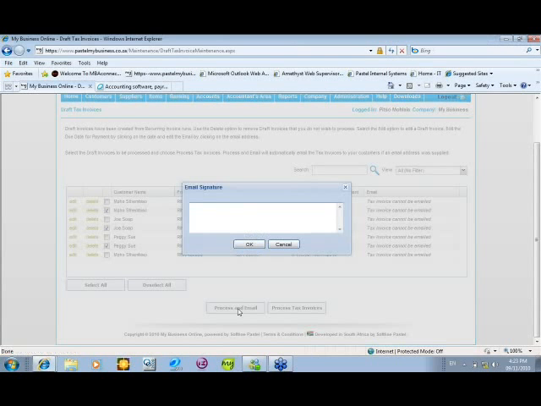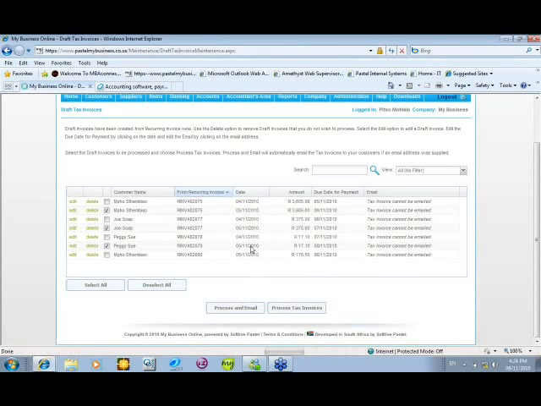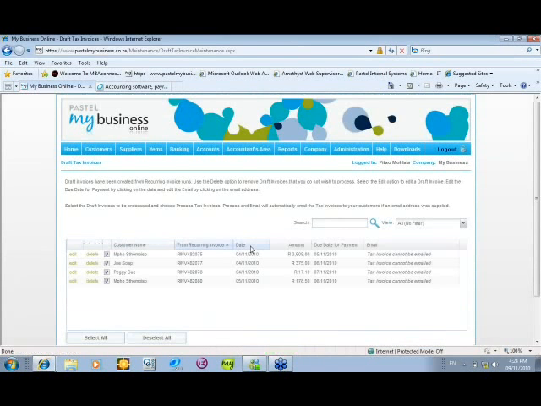As I said earlier, when you're emailing, it will bring up your email signature options, and you should automatically see an email signature in there. Whatever the email signature reads, if you're happy with the signature and you don't want to add any additional information, you click on OK, and Pastel does the rest. Pastel simply is going to email those invoices out to those customers. As you can see, those 3 have been taken off the list. And when I do my next batch, I can choose to select the ones I want or unselect the ones I do not want, and then proceed with the exact same process.